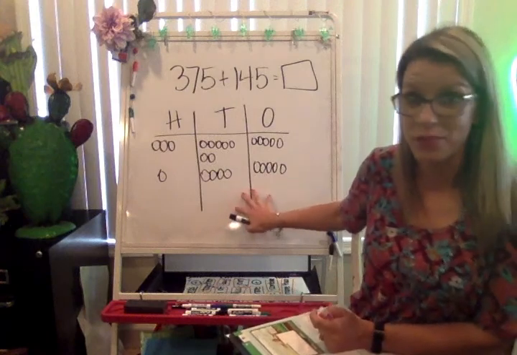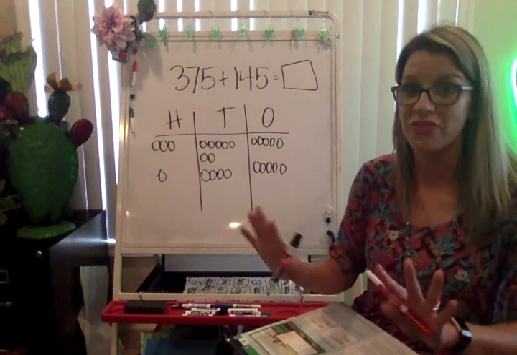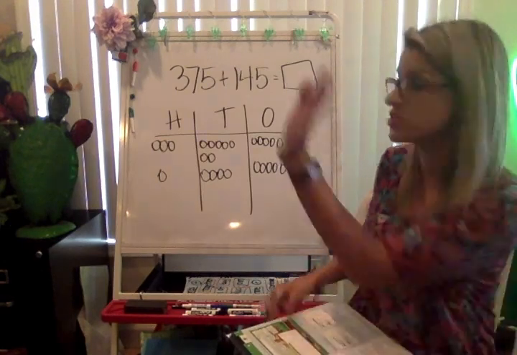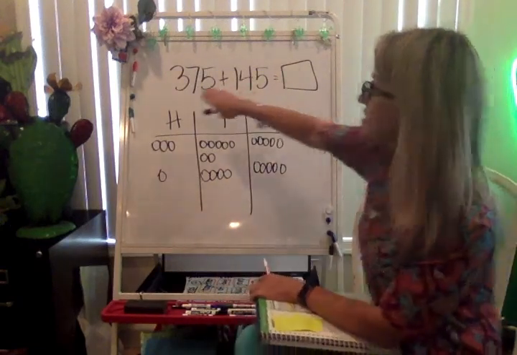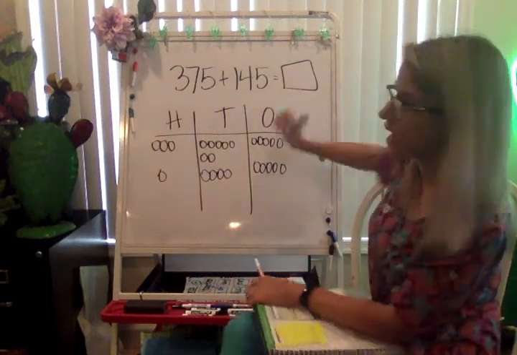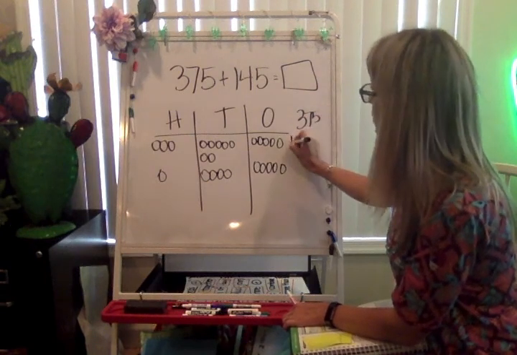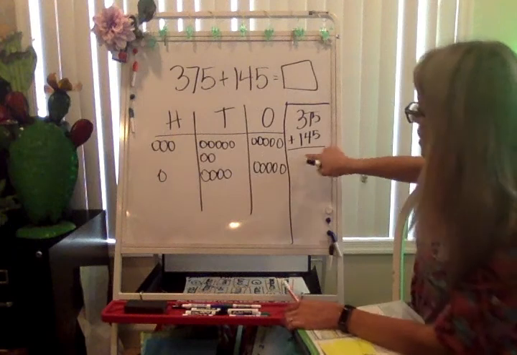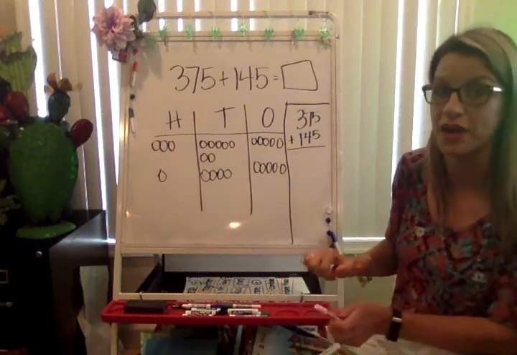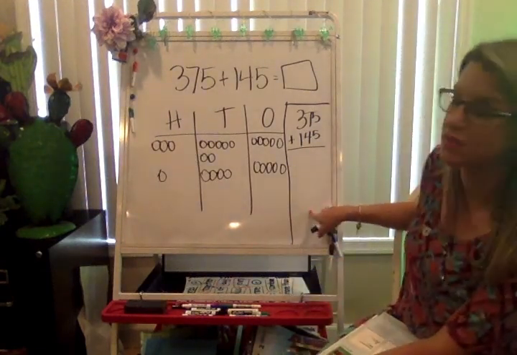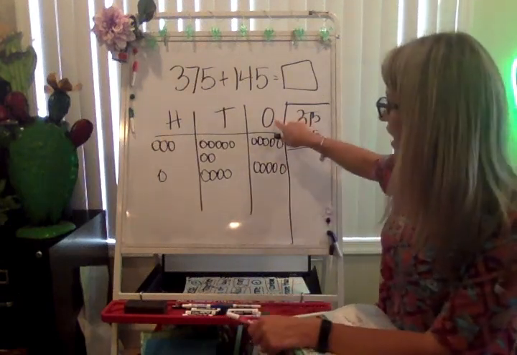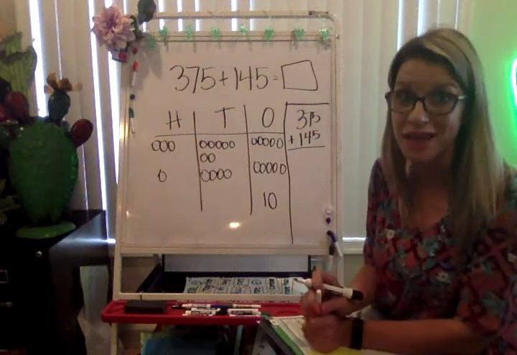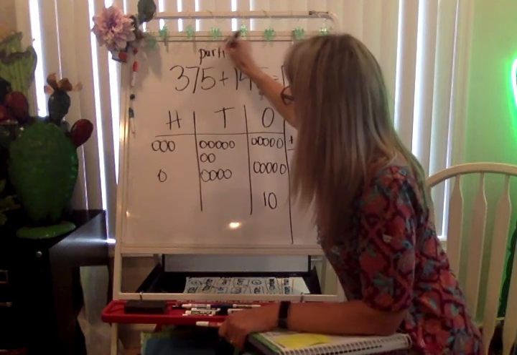This is how you should have it set up. There might have been some bundling up that you've done at this time, but I'm going to have you pause and just only work on that part, because today we're going to be adding a little bit on there about partial sums. In order to turn this into an addition equation where you would use partial sums, instead of lining this problem up horizontally, you're going to need to line it up vertically. So 375 plus 145. And underneath here, I'm going to just kind of draw a line to separate this over a little bit. Underneath here is where we're going to write the partial sums. There are going to be three partial sums that we're going to find in just a second. Those are going to go here. Then it will tell us what our sum of all of these numbers ends up being. So for example, if I count all of the 1s that are in this 1s place, I know this is 5, 6, 7, 8, 9, and 10. I'm going to just write the number 10 there. I'm not bundling up anything at this time, because I want to use partial sums.